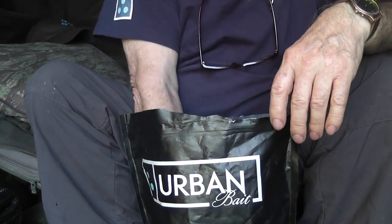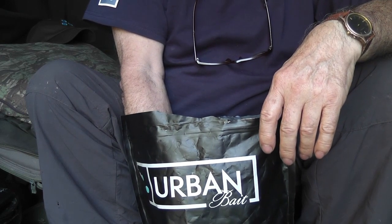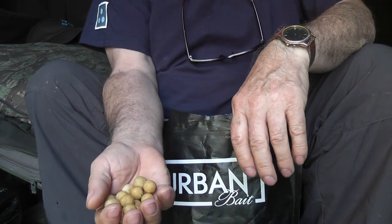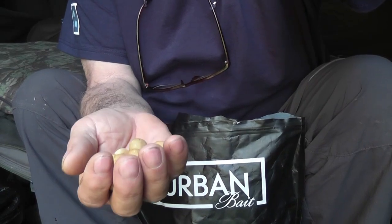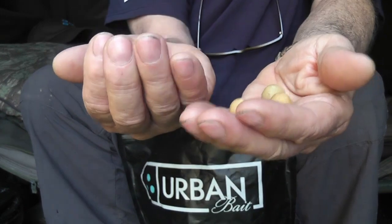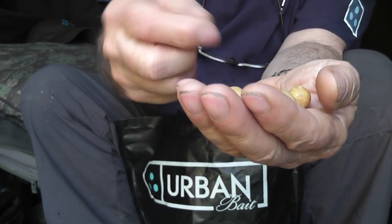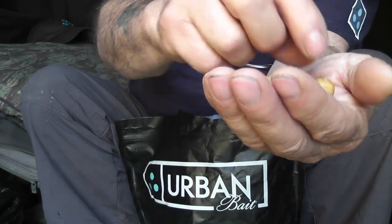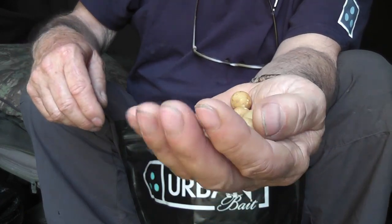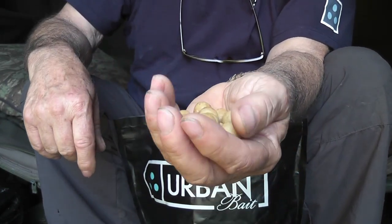Right, for bait I've got one on my faithful banana, which I've had one fish on. The other fish I've had it on the nutcracker. As you can see, the nutcracker here is finely textured, it's lovely. What I've done is I've mixed some together. Some are like 14s, others are 15s. I like to do that. They're different sizes. I don't know why I do it, it's just that I think it gives them the feeling of picking up different size things.